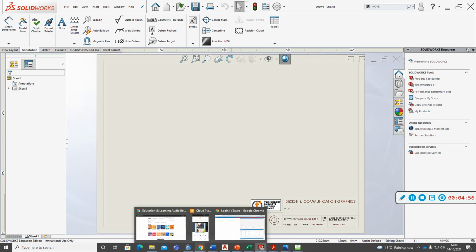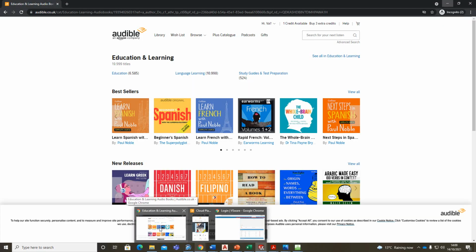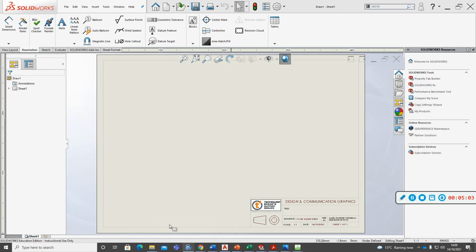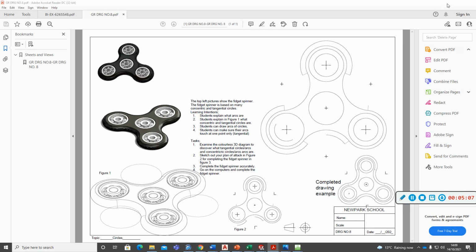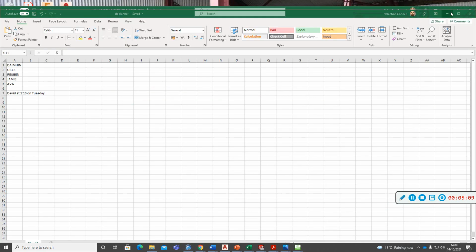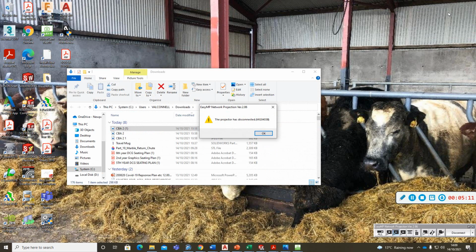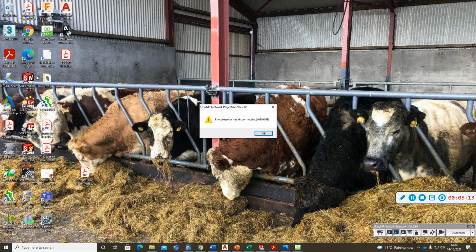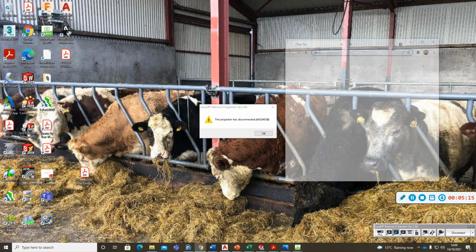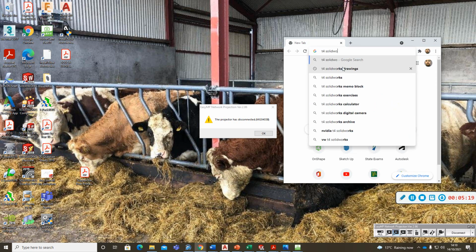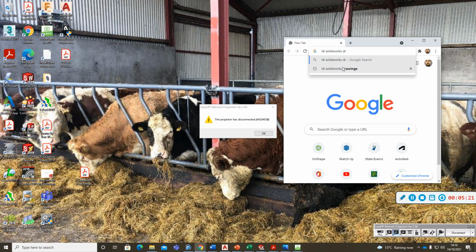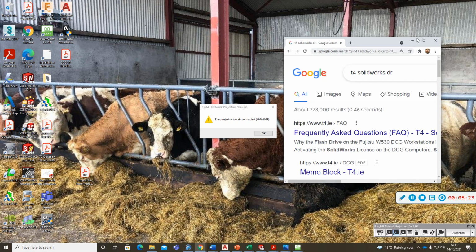If we want to get the border, we go on to the web, T4 SolidWorks drawings.